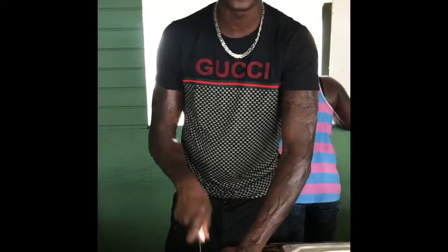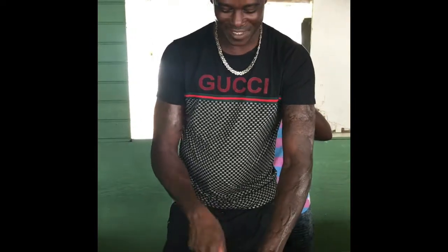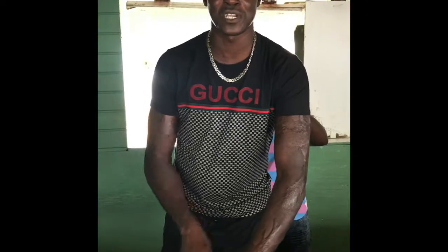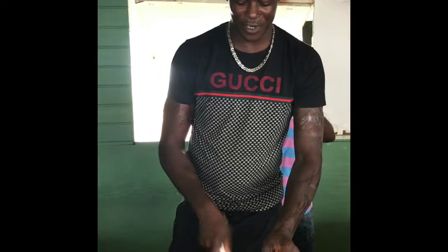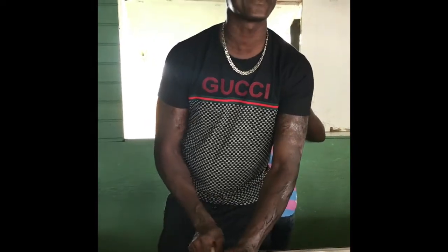We don't even want to eat it after this is done because it's going to look so gorgeous. He's pretty much saying it's gonna be something we'd like to put in our freezer and save forever. He calls it a food decoration or a food figurine, as he likes to call it.